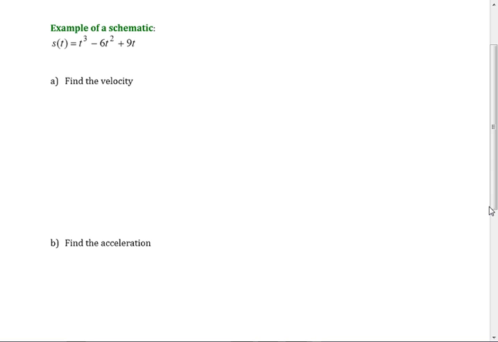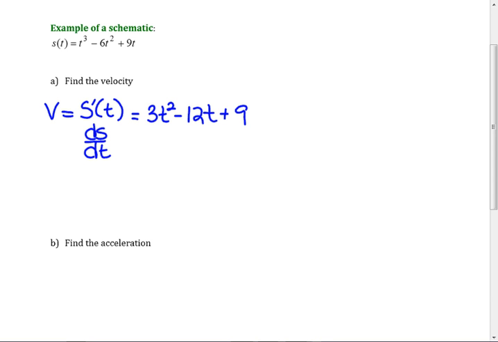Casey, what's the velocity here? It's the what? Okay. You could put ds dt, it doesn't really matter. So you guys should have written down the derivative of that by now. Good, what is it? Minus 12t plus 9. Now, they don't ask this yet, but how do you know if the particle has stopped moving?